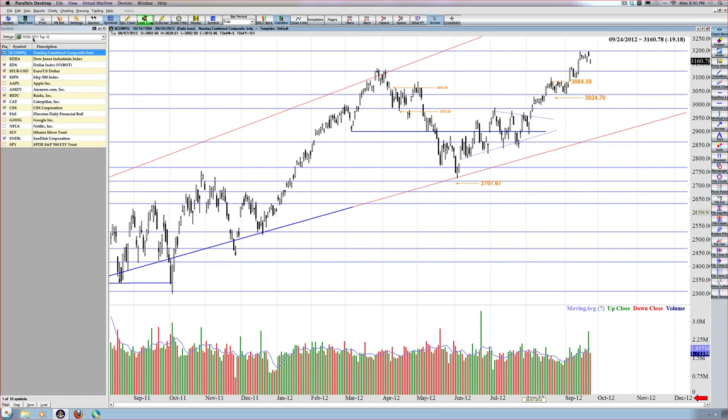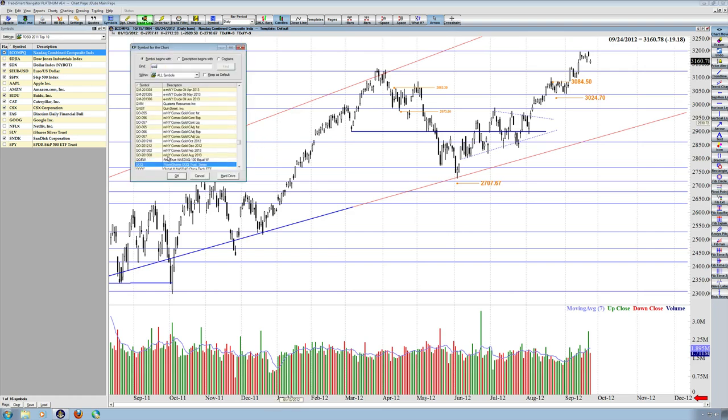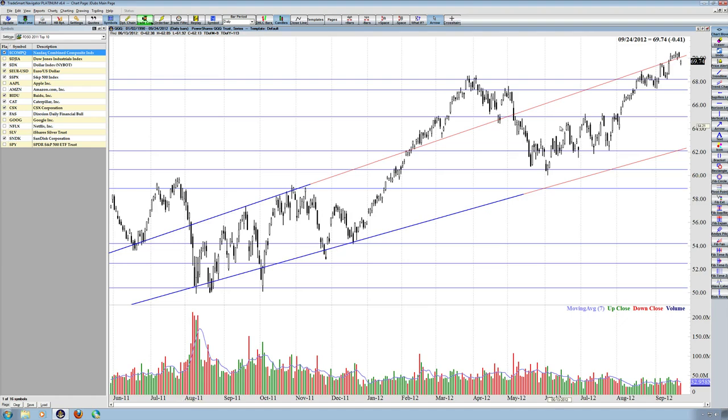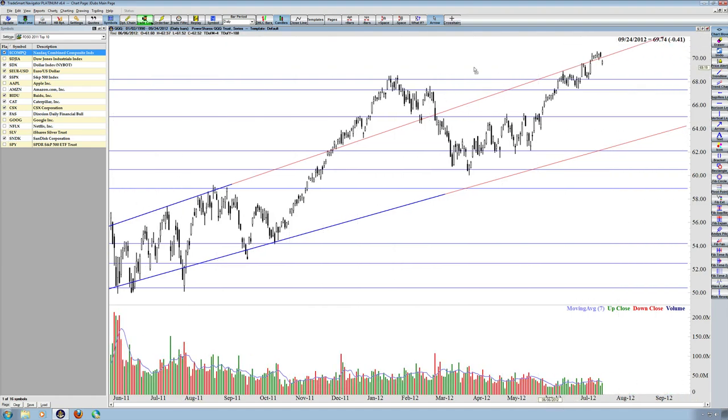This is the index. This is the NASDAQ index. We cannot trade the index directly. What do we trade instead? We trade the ETF, the Exchange Traded Fund, QQQ. This is essentially going to trade just like the NASDAQ.